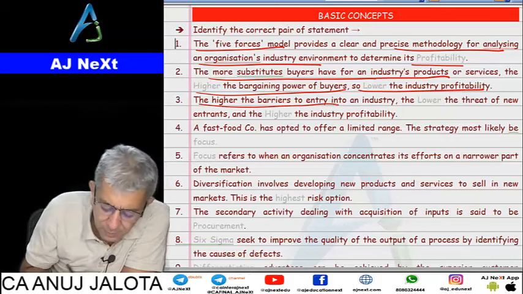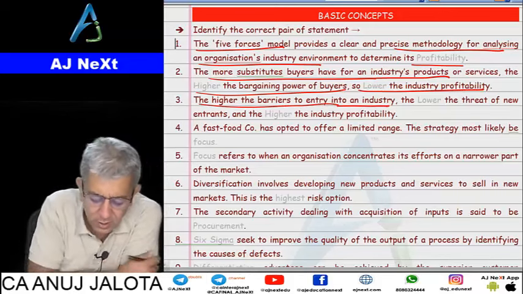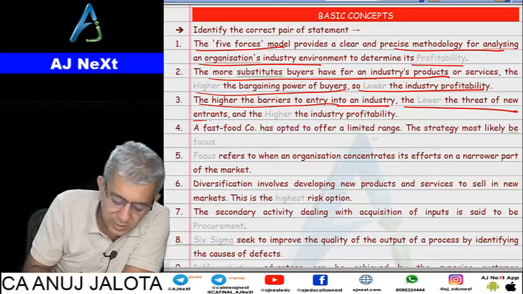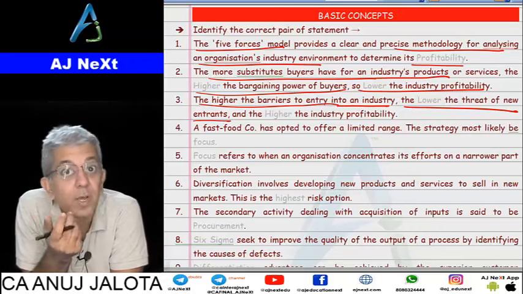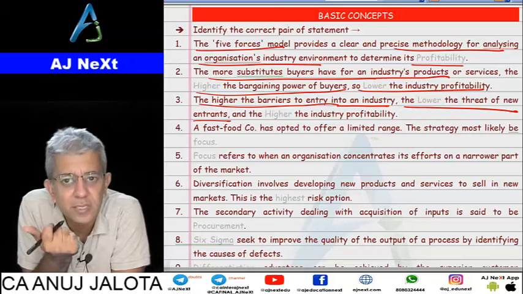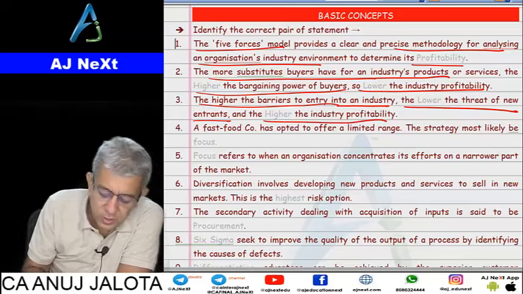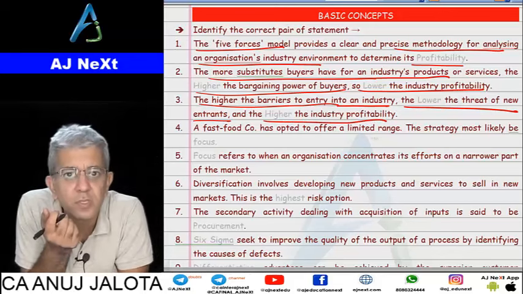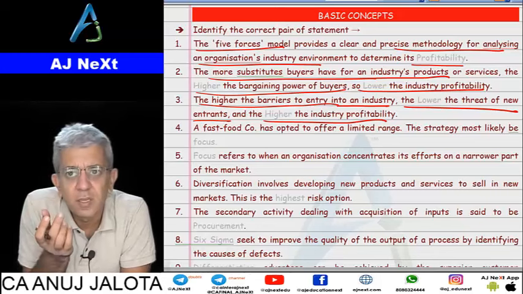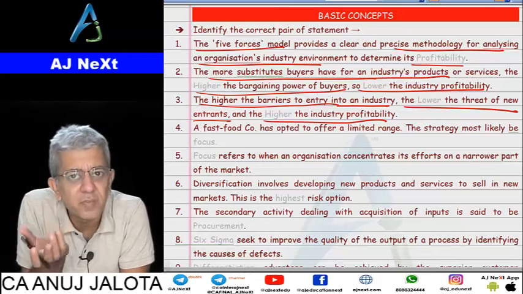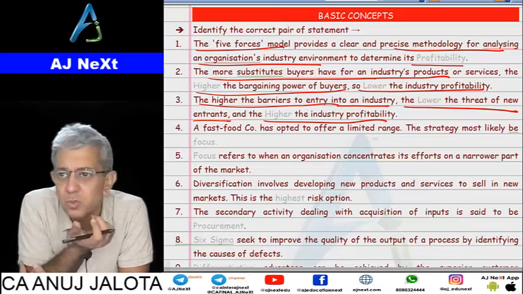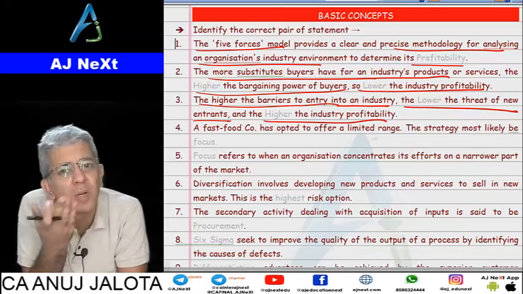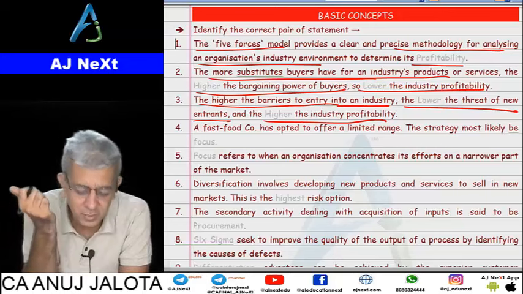If higher barriers to entry are there in the industry, like telecom, defense, and so on, obviously the threat of new entrants will be lower because you require a huge amount of capital to enter these segments. And obviously the industry's profitability will be higher. The exact reason is that customers will be very many, but the sellers will be very few. Like in the case of our telecom now, only a few companies are left in India in the telecom sector. New companies cannot enter because a lot of money is required.